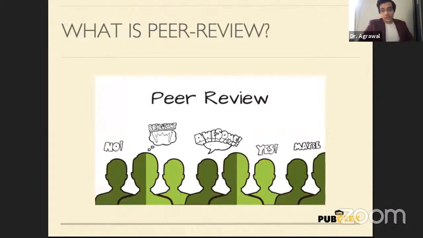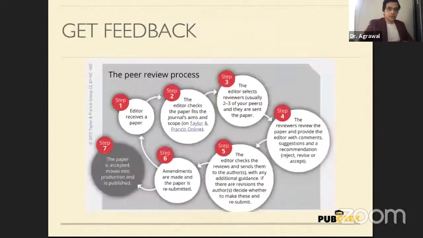So the first journal that actually started peer review was back in 1618 AD, which is way ahead of its time. Over the years, it's become a tried and tested way of evaluating articles. Its basic purpose is for colleagues in the same field to evaluate your research and ensure that the article you have submitted is suitable to the journal, and it's new and it can be used by people who are reading your article, right?